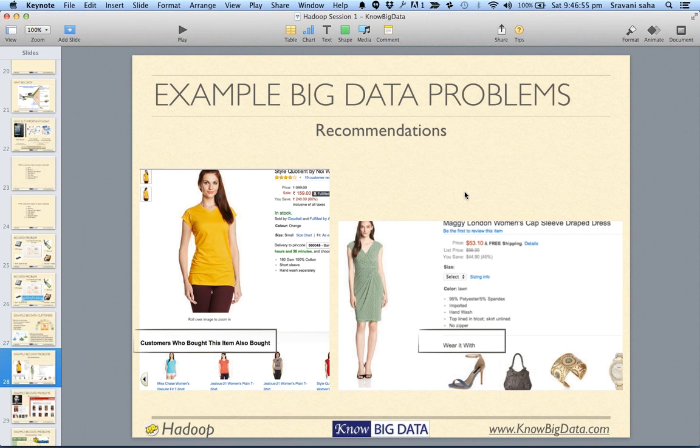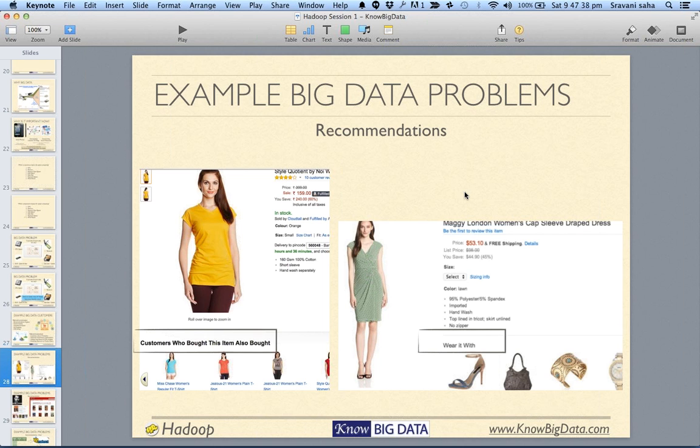And I can give you those kinds of recommendations only if I have a sufficient amount of data about your past behavior. So what Amazon does is keep on recording all the products you visited on the website, all the products you added into cart, all the products that you have rated higher, all the products that you have purchased for yourself or somebody else. And based on all of these parameters, it starts giving you recommendations that people like you generally buy this, or people who bought this.